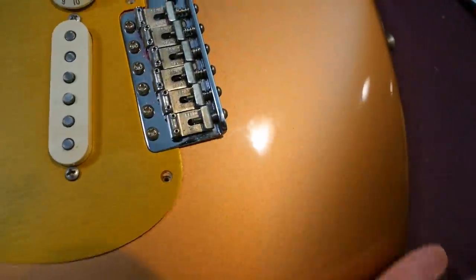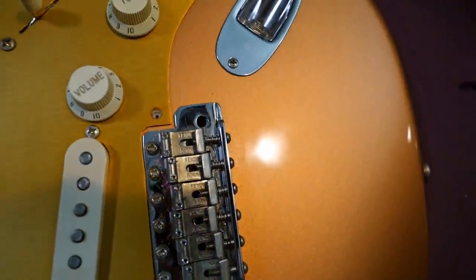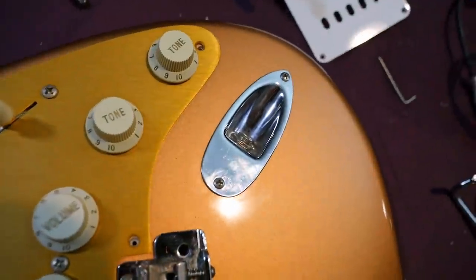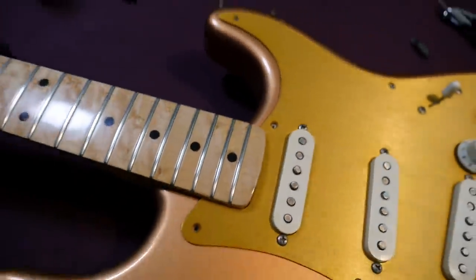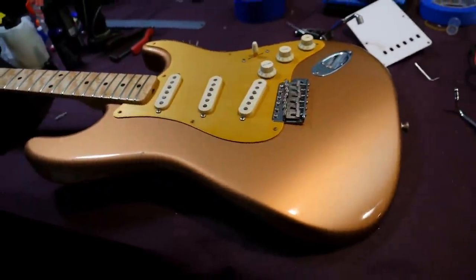Other than that, you do have some light impressions on this, a couple of them on the neck that we'll see here in a minute. It was used, but not abused. Definitely a little bit dirty when it came to me, but now it's looking nice.